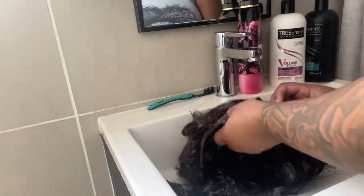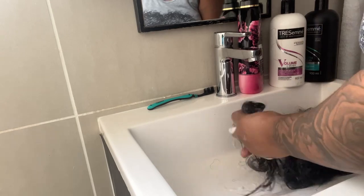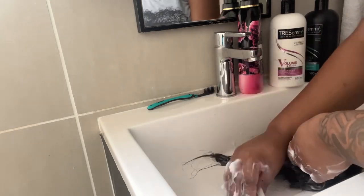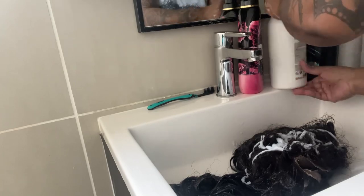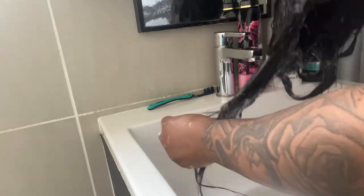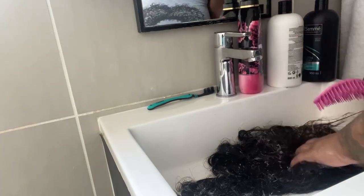So put as much product as you want. Like I said, I don't use anything to measure. I use my eyes, and I also feel the wig to check if the conditioner is in or if it's not in. If I feel like I've not put in enough, I go back again and put in more conditioner. But if I feel that I put in enough, then it was go time. Must have missed the clip where I add in the fabric softener.